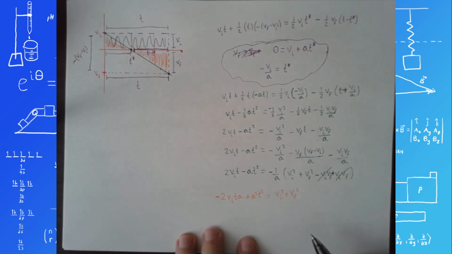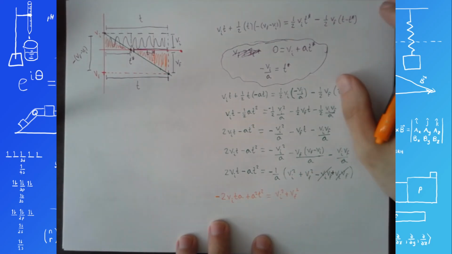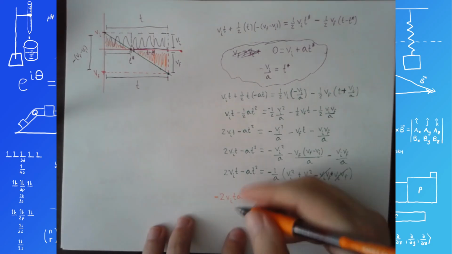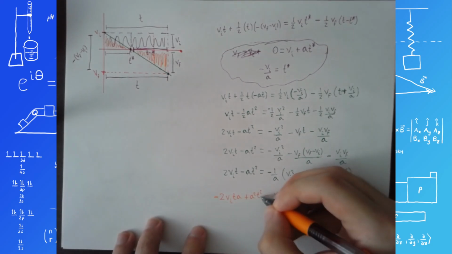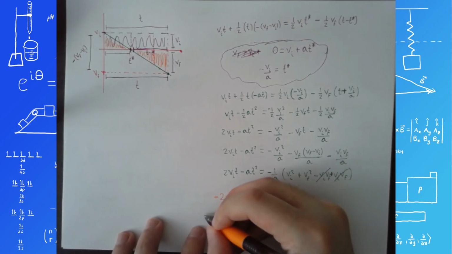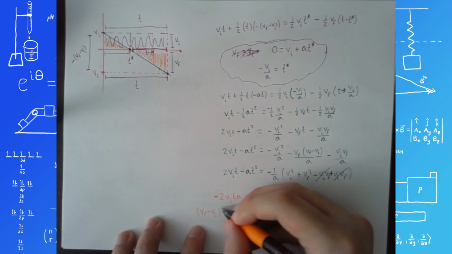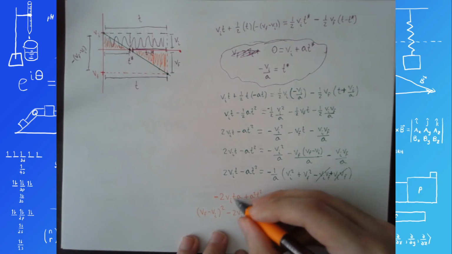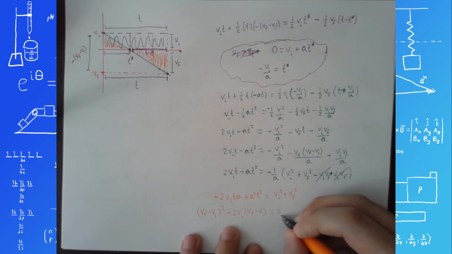This turned out to be a lot longer than what I expected. T times a, well, we know what a times t is equal to. It's equal to v final minus v initial. So I can do a squared t squared. I'm going to write that first. So that's going to be at squared, and at is v final minus v initial. So a squared t squared is v final minus v initial all squared. And then minus 2v initial times at, so that's going to be another v final minus v initial there, equals v initial squared plus v final squared.